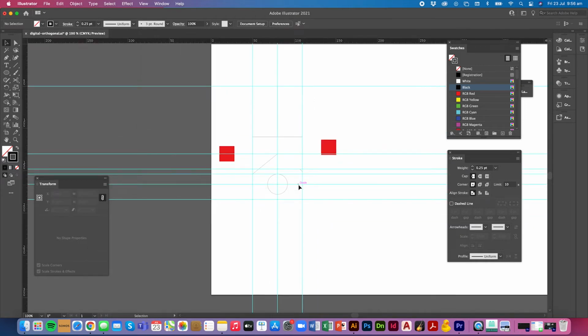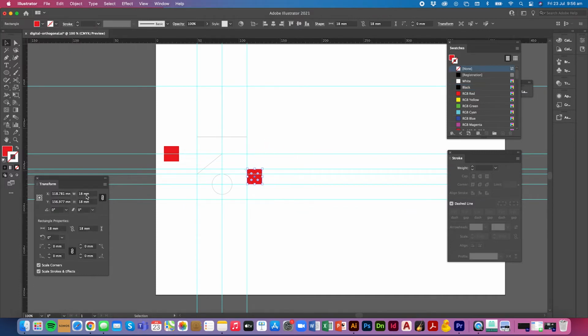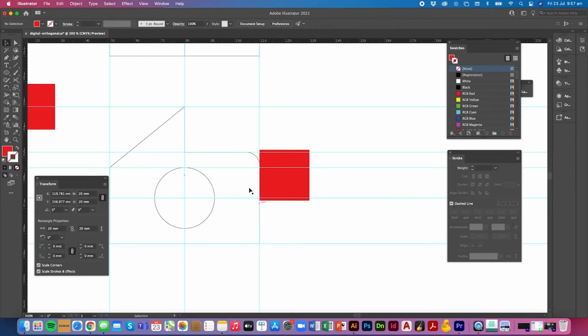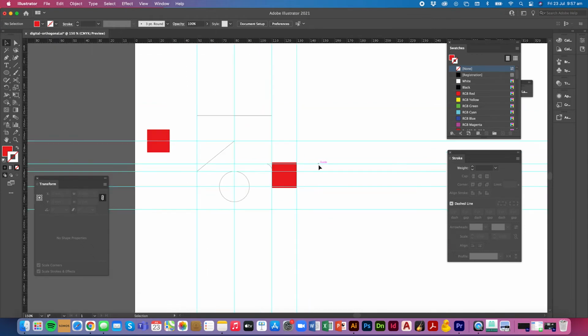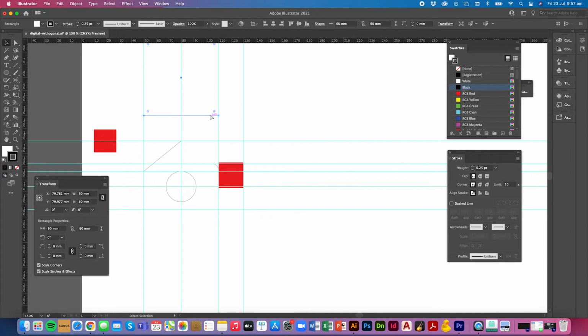Okay, now it's time to work on the right side view. Throw that back to 20 millimeters again and create another guide. We know that the right side view is also 60. So why don't I just copy that rectangle from the top? But we know that it's 54 high.